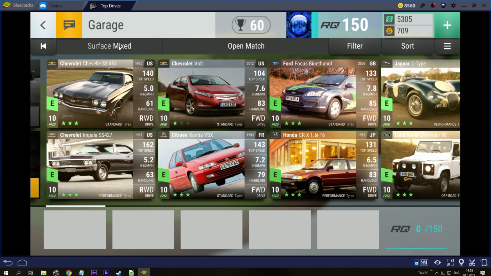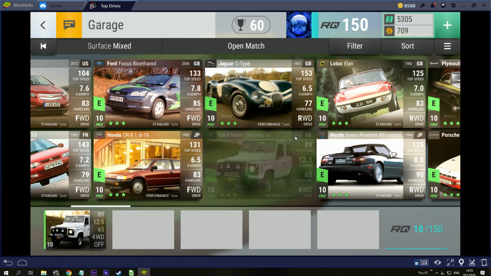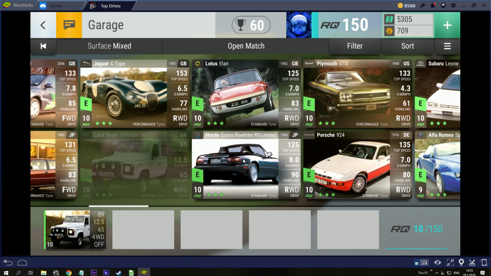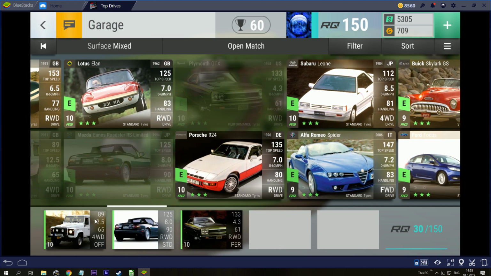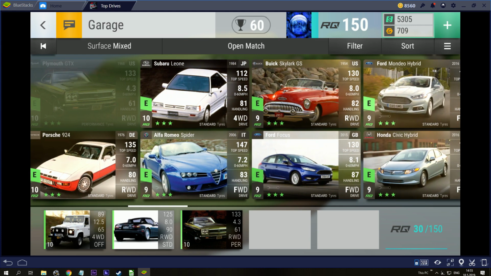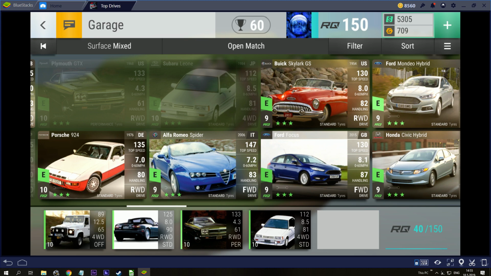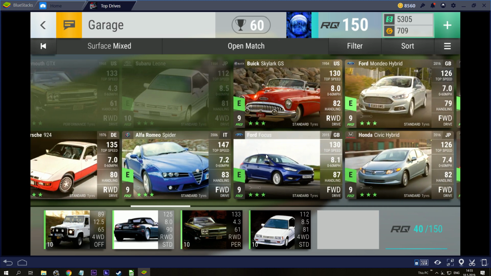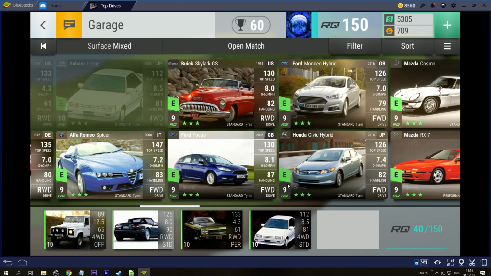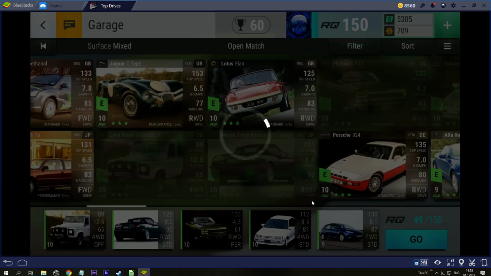It's mixed surface, open match. Mixed surface, so it's probably gonna have some dirt. It might be rain. I'm gonna pick up a dragster just to diversify a bit. This Subaru can be good for rain, and if I get another dirt race, then I can use it also. And this one is good for tight corners, stuff like that. Let's see.